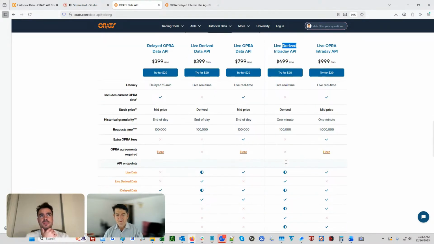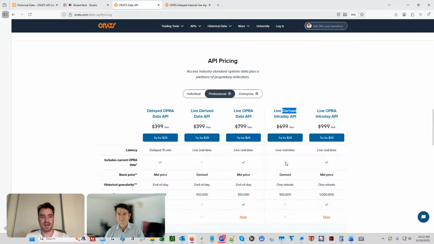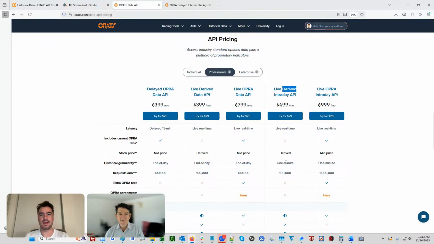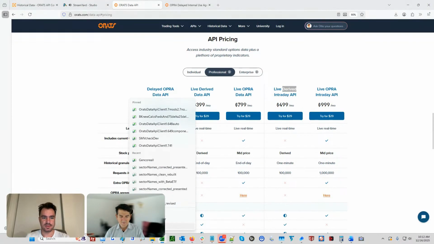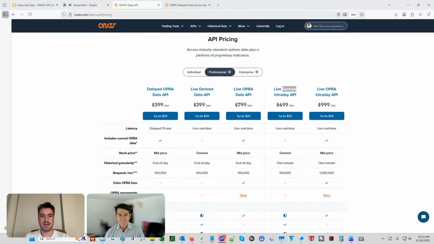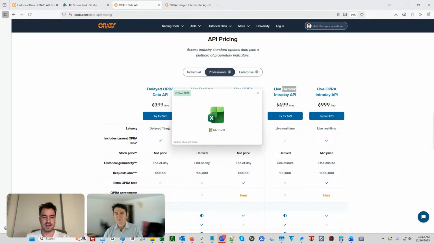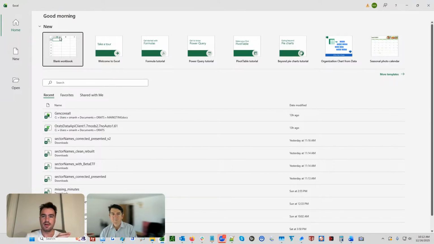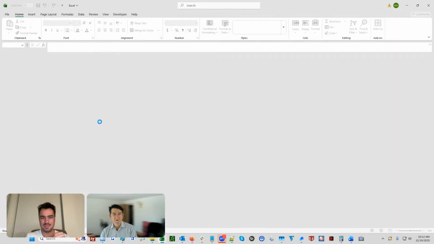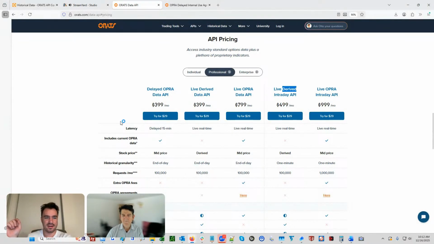Yeah, there's a few big numbers that stand out. If you want a non-display license of delayed or live OPRA data, it would be at least $2,000 for that non-display use. You can check these out on OPRA's website and their fee schedule. If you just look up on Google, OPRA data fee schedule, it pops up right there. That's the first big charge that you're going to get hit with, and most people need it for some sort of non-display use. You're getting the data from us and you're using it to calculate profit and loss. That's considered non-display use.